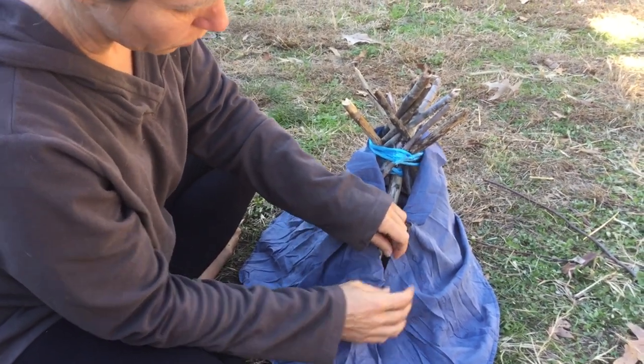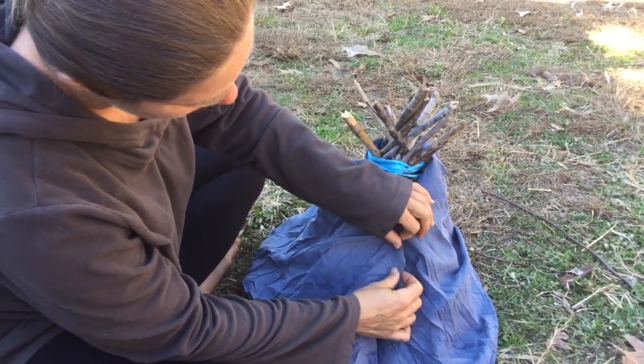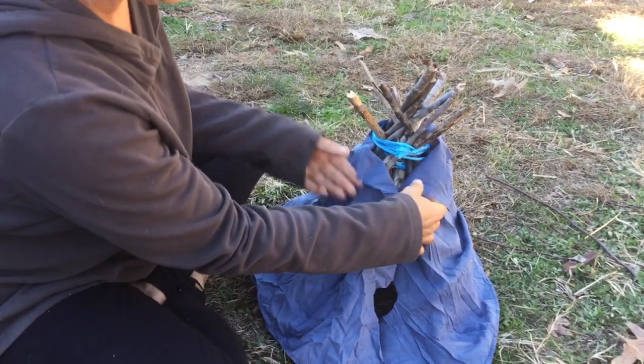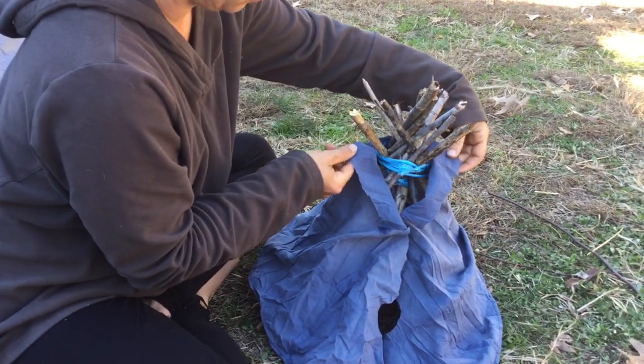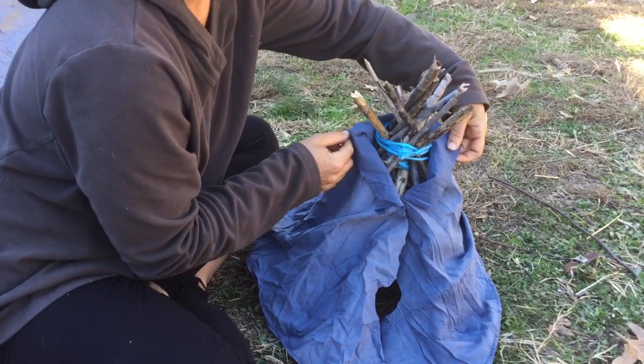So here's your door. Here's the area that's going to overlap, where you'll put some lacing pins as well as underneath the door. And these are your smoke flaps, which you could then have, as Gumby showed you, the two poles to close them or open them.